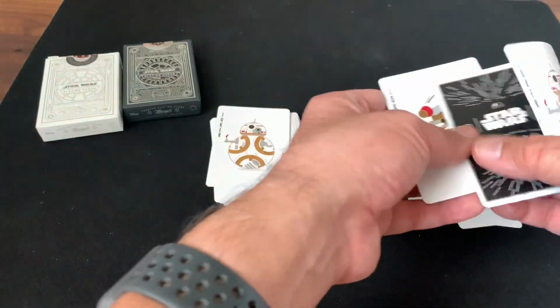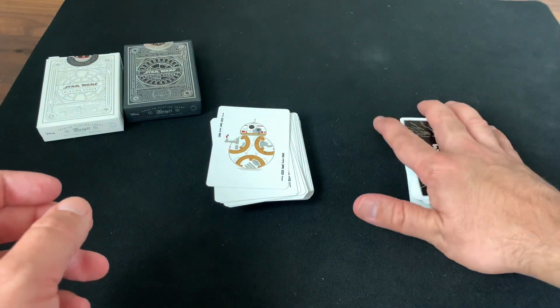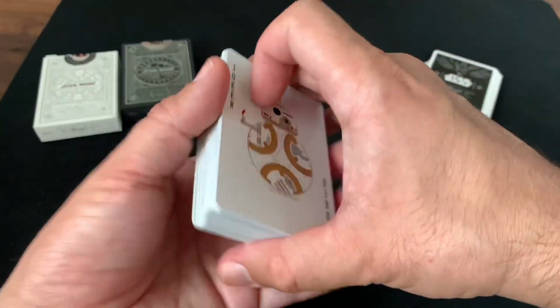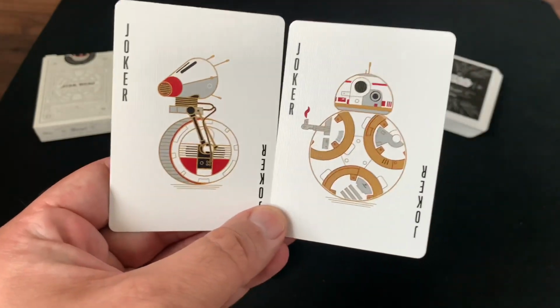Now that's where the differences between the decks are going to end. So from here on out, the faces of the two decks are completely the same, so I'm just going to look at one of them. We're going to put the dark side aside and take a look at the light side. We're going to start out with the extra card you get. So you get a pair of Jokers.